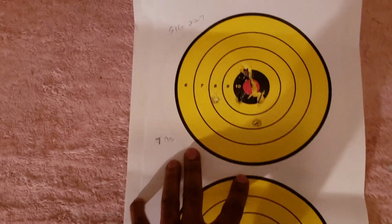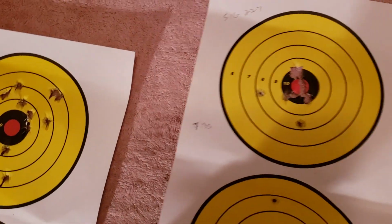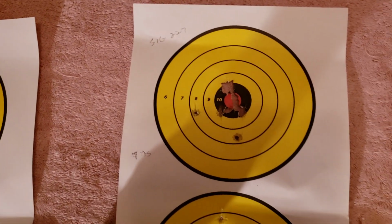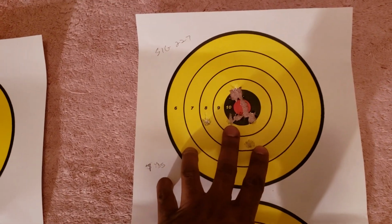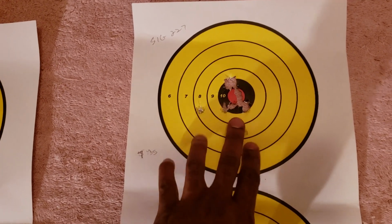This was at 7 yards. So I'm going to move this one out of the way here. This was at 7 yards. I did try to do a little bit of a warm-up because I haven't shot these firearms in a while. This was at 7 yards, and I think the targets with the SIG P227 did very well with this.